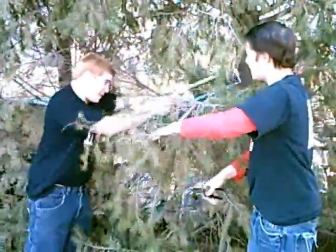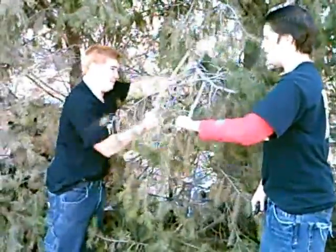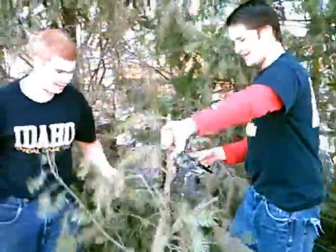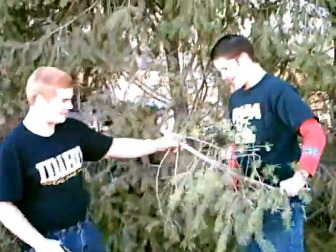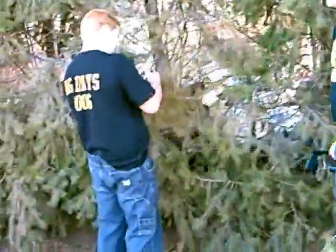Ryan, don't want to do that. And once we get done with this, we'll probably, it's not cutting right. And this is our nice looking piece we're going to make a centerpiece out of. Ryan, I need you to take this, and I'll cut some more trimmings. All right, here. I'll take my hacksaw, right. And I'll take a few more trimmings.